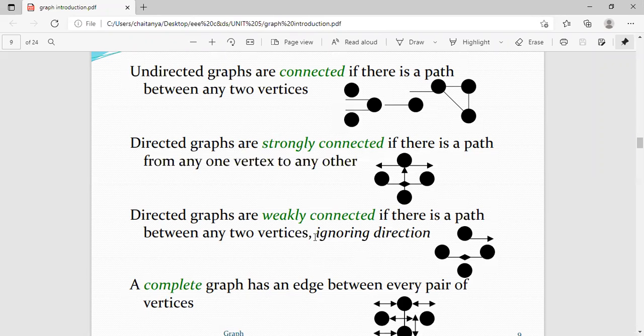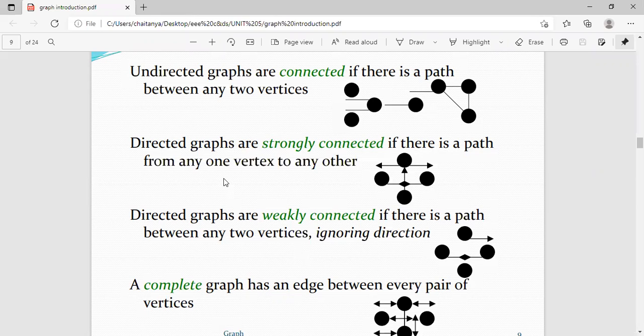So when will I call a directed graph a weakly connected graph? When there is a path between two vertices, ignoring the direction. In directed graphs, we should normally consider the direction.